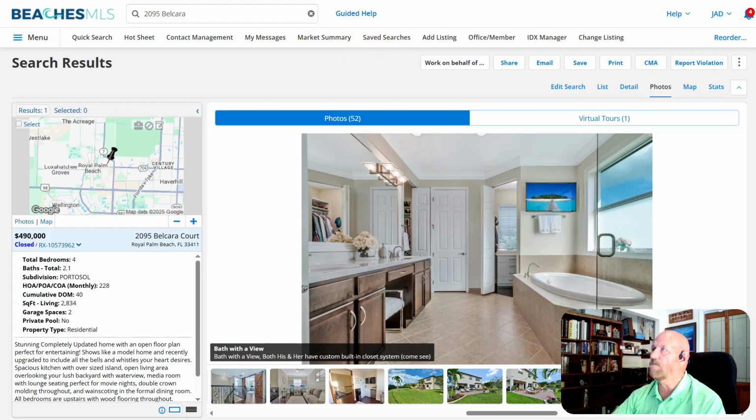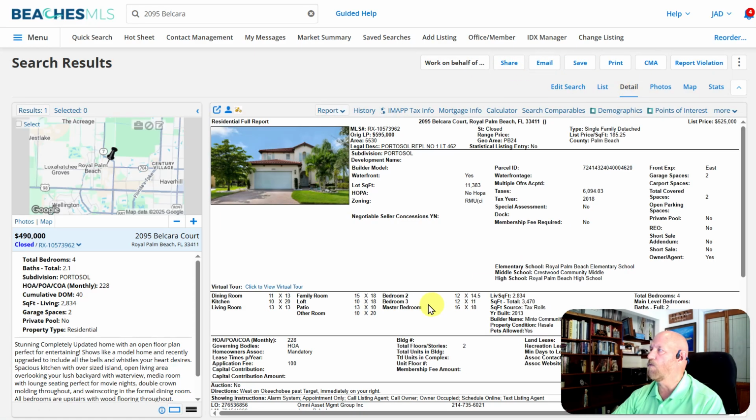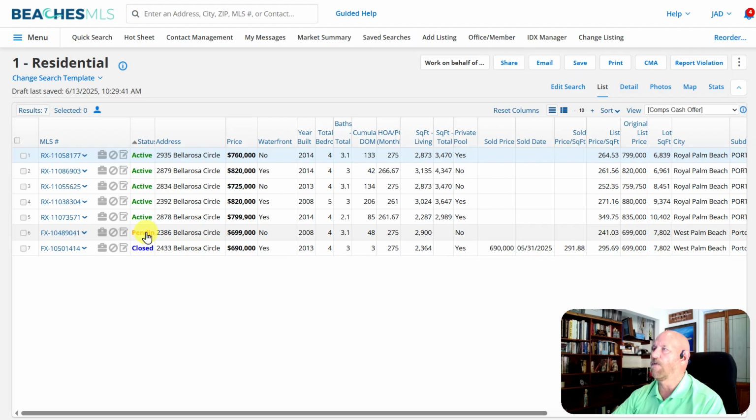Now let's look at if we were to compare it to what's out there, and obviously we've got to look at square footage as well. So you are 2,800 square feet, and if I look here, these are the homes that are on the market. They are all, if I look at square footage here, 2831, 2830. So they're all within your square footage, within a few hundred of that for the most part. Some of them have a pool, some of them don't. If I look at this house right here, it was listed for $699. We don't know what it sold for. We just know it went under contract. Now, it was on the market for 48 days, and while it was on the market, so was this one. But this one actually sold for $690 in 3 days.